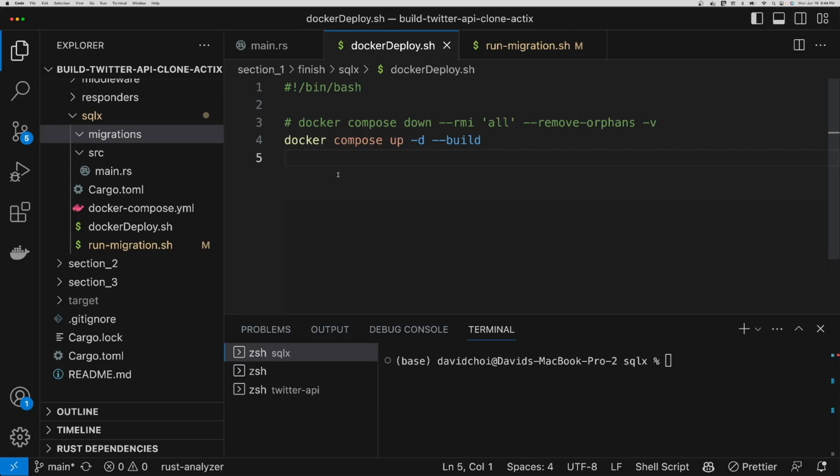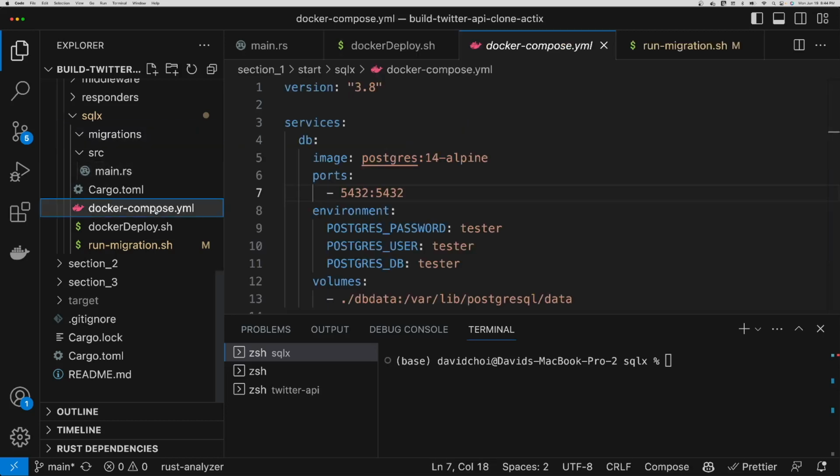So the first thing that we need to do is we need to get a database up and running. So we're going to run this Docker command based upon this Docker compose file. So in this lesson, we're going to learn with the Postgres database. On the default ports, everything is tester. And then once this deployment happens, you'll see DB data as the folder in your project folder.